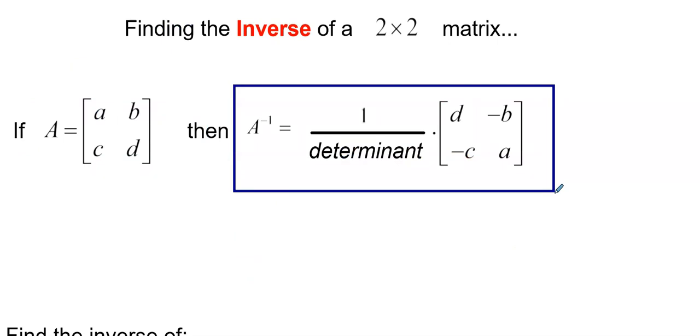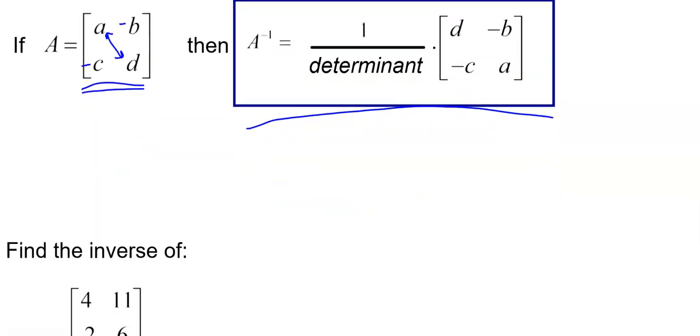There's a formula for finding the inverse of a matrix. If you have matrix A, B, C, D, it's just 1 over the determinant of that matrix times, and this is kind of weird, they flipped around the A and D here, and they negated the B and C. They changed the sign of the B and C terms, and you multiply, and that's going to be the inverse. So we're just going to apply this formula right here.